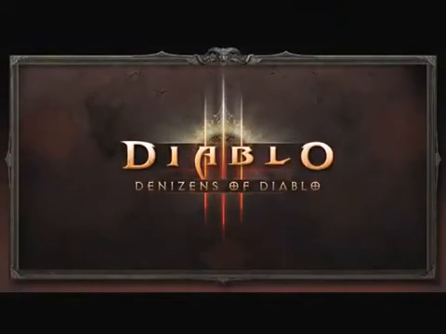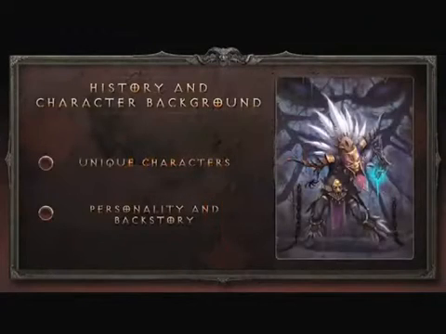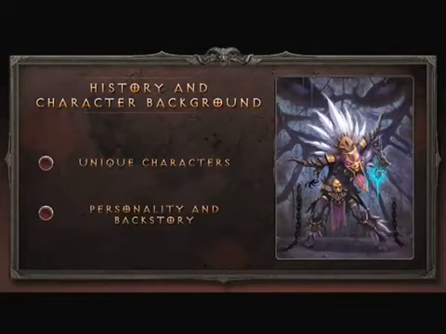The first thing we wanted to do is look at the history and character backgrounds. We wanted really unique characters, and to do this, we wanted our characters to have well-defined personalities as well as character arcs and basically their own feel. Now, this is reflected in the skill system, or their personal skills that Jay is going to talk about, but we set out to create archetypes. When you're playing a barbarian, you want to feel like you're playing the powerful fighter from the way he talks to the skills he has.